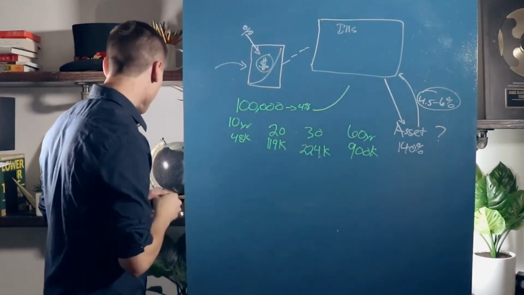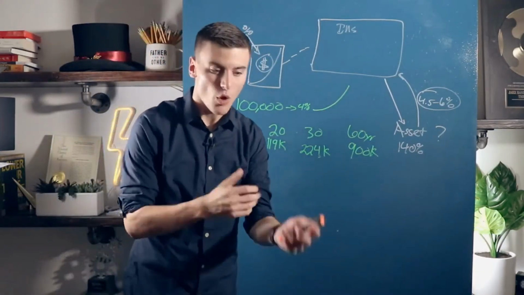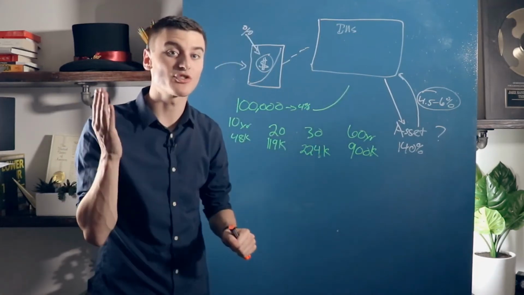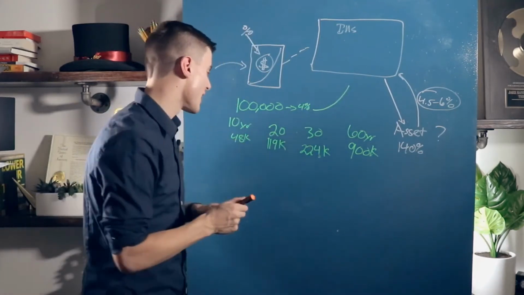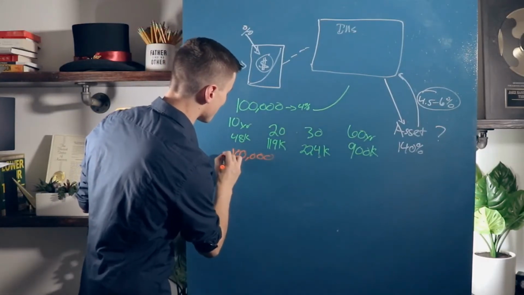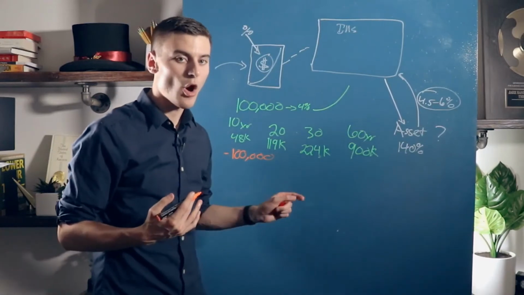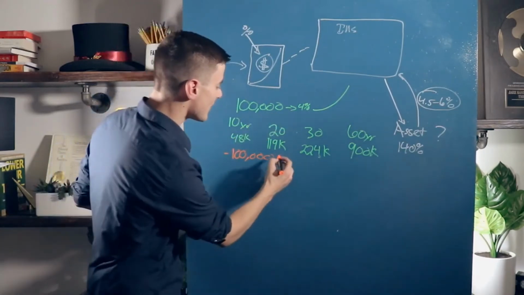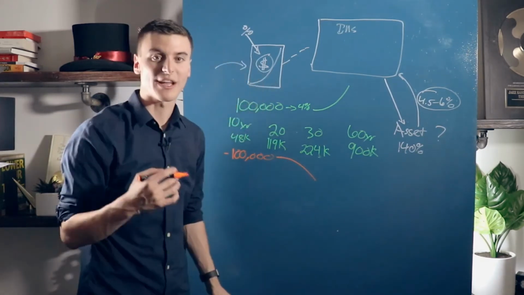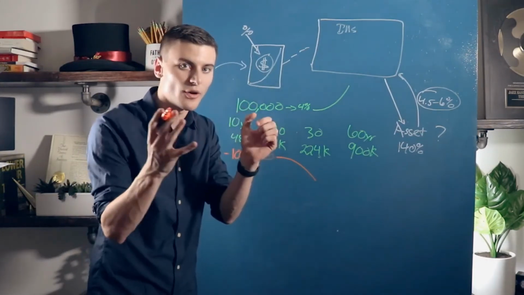Now what we're going to do in contrast is we're going to look at, what if you were paying interest? What if you were paying the insurance company? What if you were paying the bank? How much money would get transferred over to them during that time period? So now I'm going to write $100,000, and I'm putting it in orange to represent we're actually paying interest. The difference between compounding is we're starting here, and every year the number gets smaller and smaller because your 4% is earning on a smaller dollar amount.